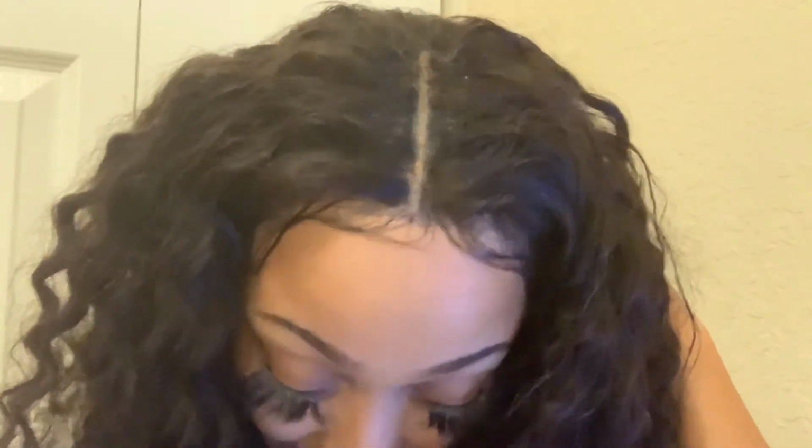Okay, so I just want to show you the finishing results. I did apply the wig onto my head, as you can see, and the results are in. Check her out. Yes, get into it, ladies and gents. So as you can see, that method does work. That is how I fix my balded lace fronts. That's how I reconstruct them. Maybe you should try it.